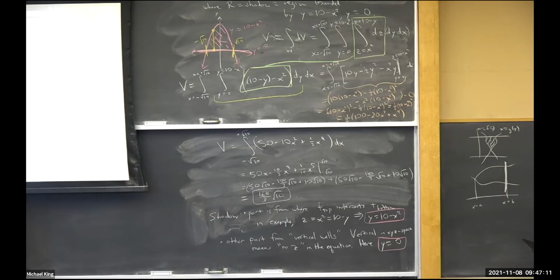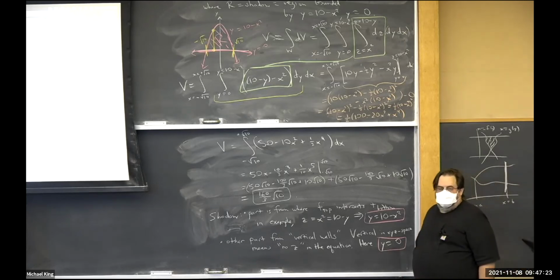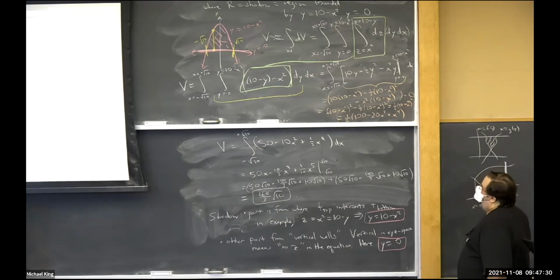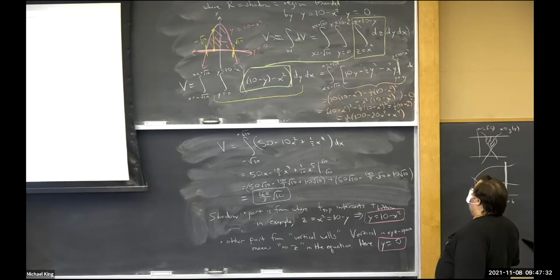Most of the time on tests and stuff, I'll just say set up, but do not evaluate. But if you want to do this all 6 ways, you get the same answer every time. Did I mess up anywhere? Has anybody caught me? I probably messed up somewhere. Perfect. Okay, so it's something like that. But it's doable, right? It's ugly, but then you can get a number at the end.